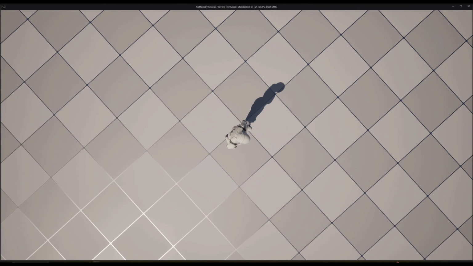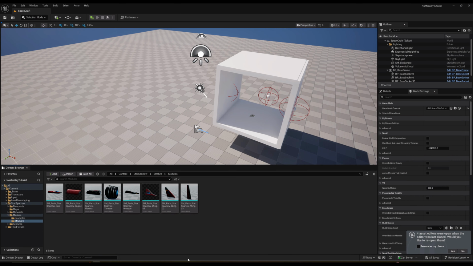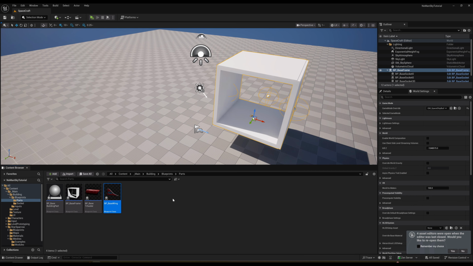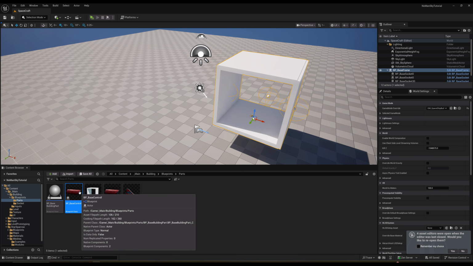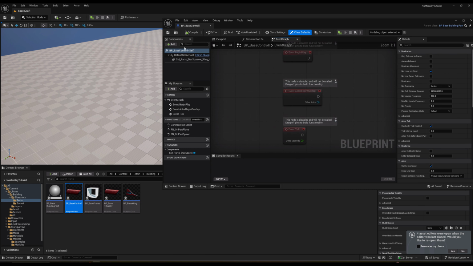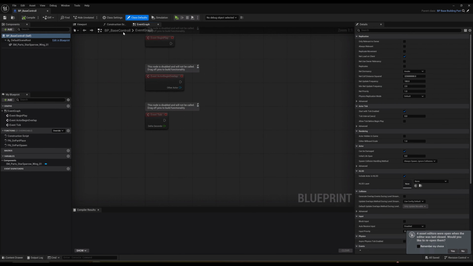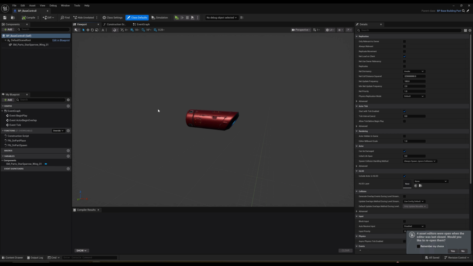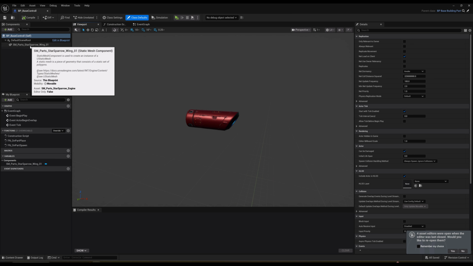But before, let's implement our panel, right? Control panel. So to do that, we're just going to browse to the asset. I'm going to duplicate the thrusters, and I'm going to call this BP base control, right? The base control is basically going to be where we base our camera, or maybe we can add some kind of a controllable here. I'm not sure yet how we're going to do this properly, but I'm sure we can implement something later on.